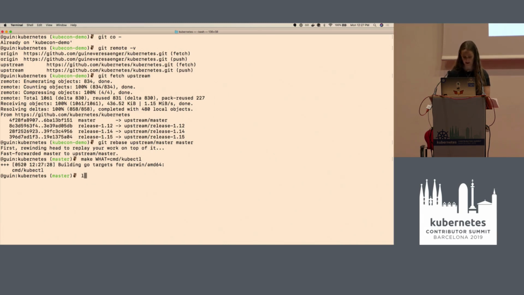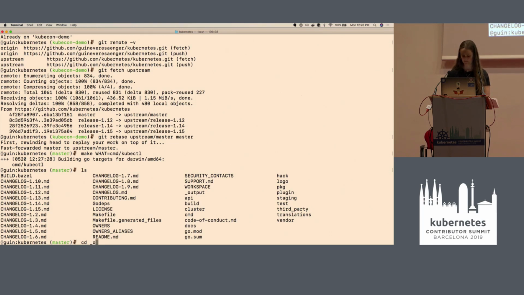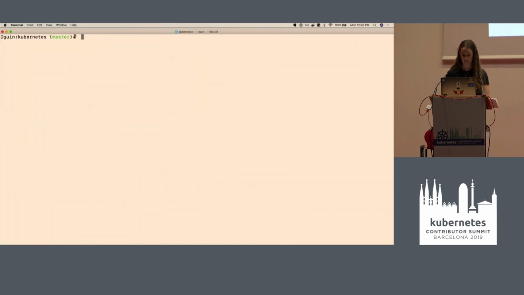Now let's go ahead and check _output/bin. Let me clear that so you all can see. And there we see kubectl.